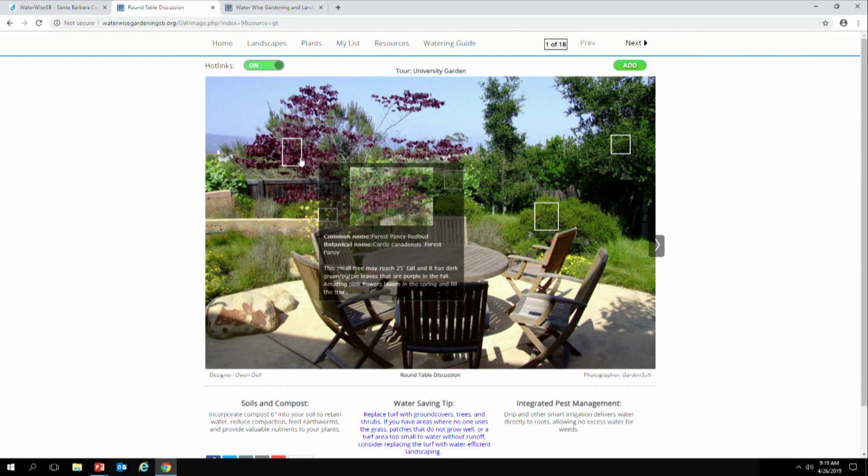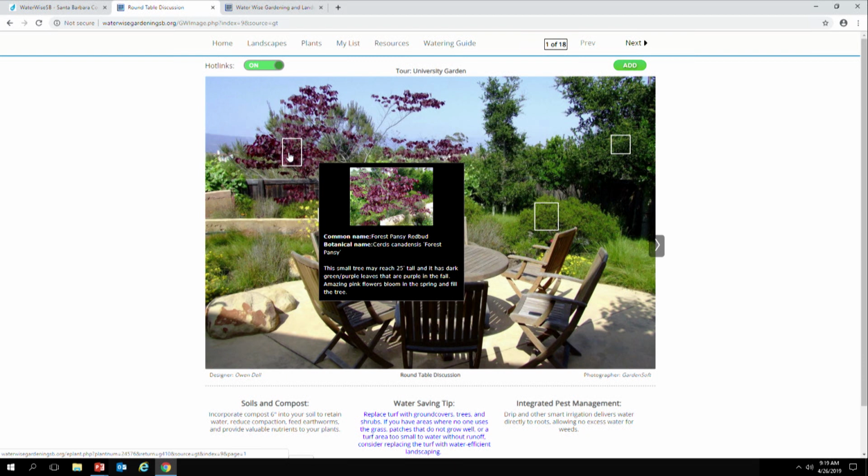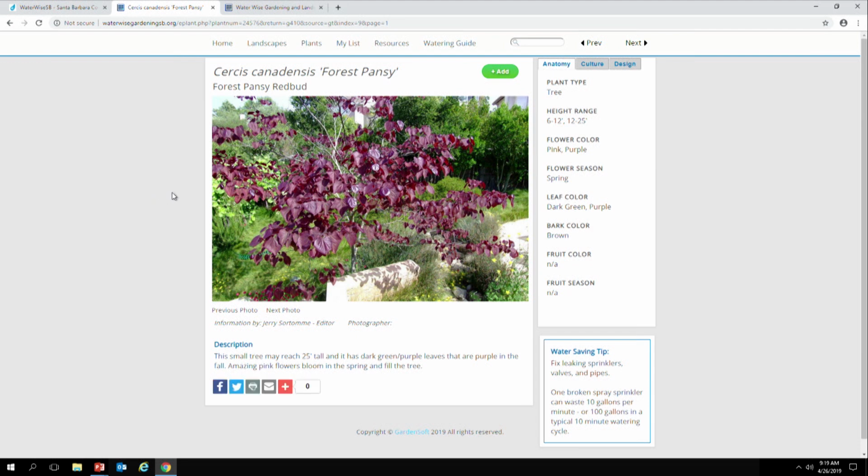And lo and behold, here is forest pansy redbud. That's its common name, botanical name, Cerasus, you don't need to know that. And it tells me it's a small tree, reaches about 25 feet tall. Let's look a little bit deeper. So this is my preview. When I click on it, there's a whole bunch of information here. Shows me another picture of the plant, gives me that description again, and now looking up here, it tells me the anatomy of the plant, that it's a tree, its general height. This is quite a range. Think of it more in the 12 to 25 foot range. Flower color, etc. This tells me what it looks like. Of course, the picture helps too.